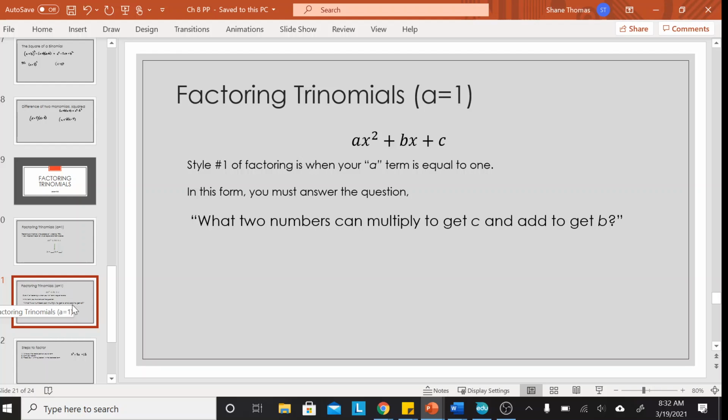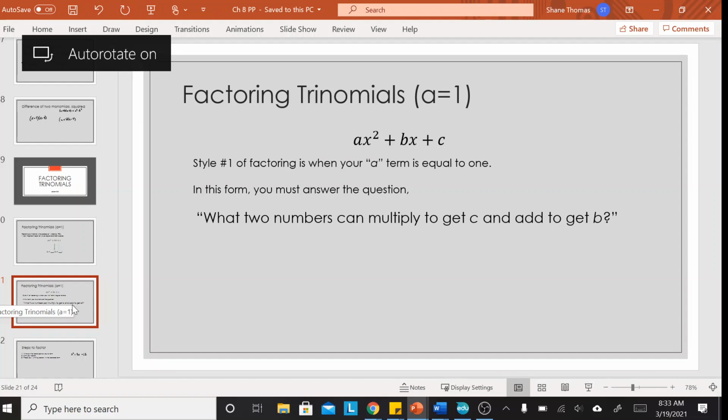Now, if you look up at the top, ax squared plus bx plus c, all the operators in that base form are plus and plus, right? Well, if you look over here on the right, the ones that we came up with, we have x squared plus 2x minus 15, and 2x squared minus 10x minus 48. Are they always going to be plus? No. We have 4 different possible combinations.